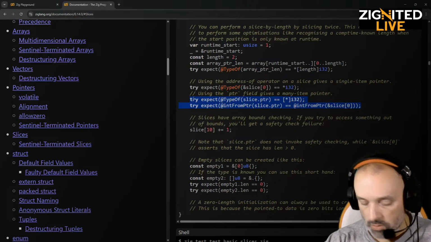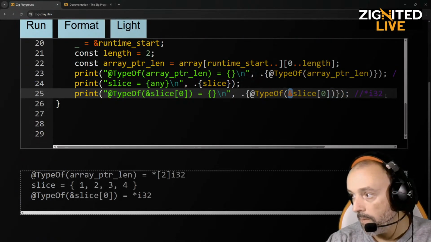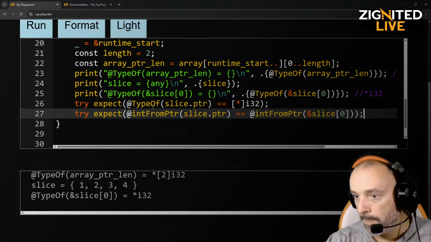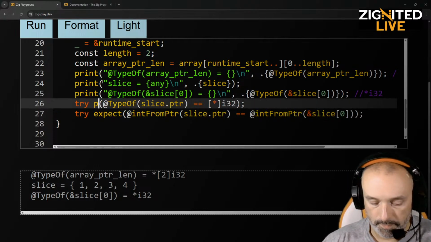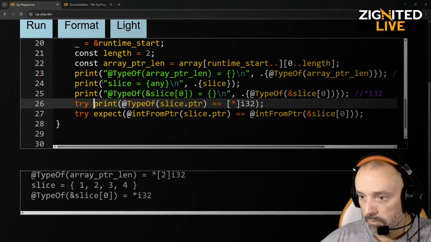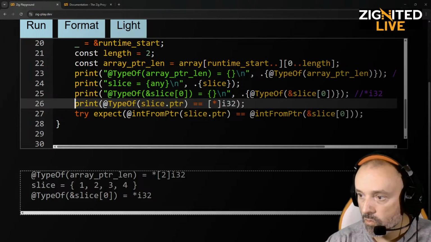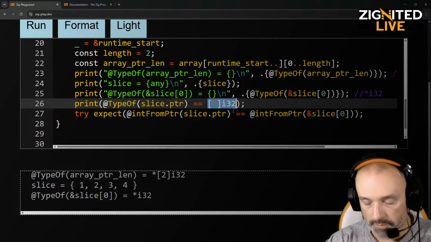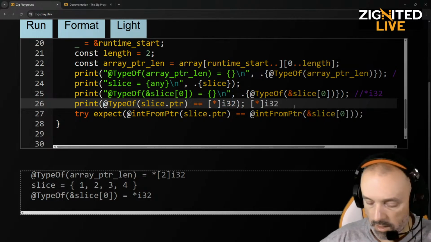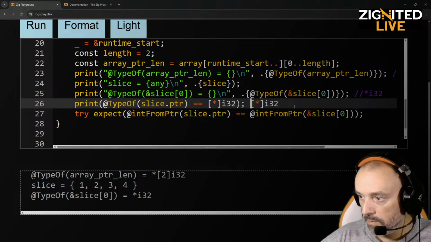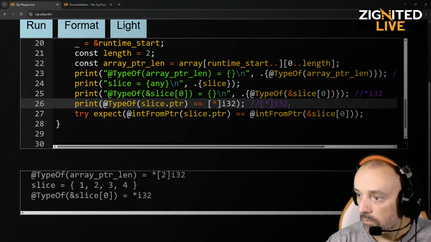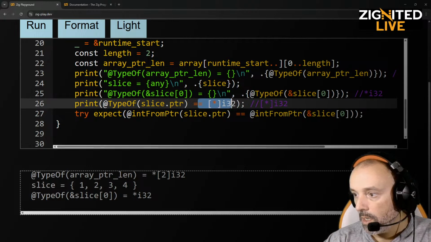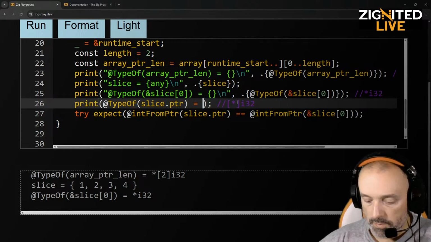Okay, let's copy this here. And then let's print them. So this is expected to be many item pointer. And we will see what it will be.